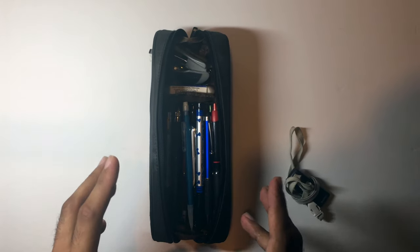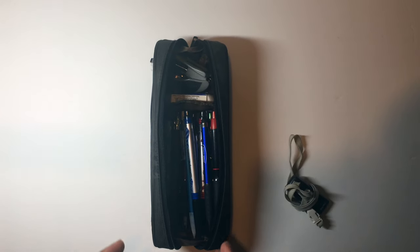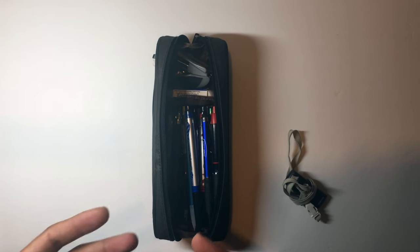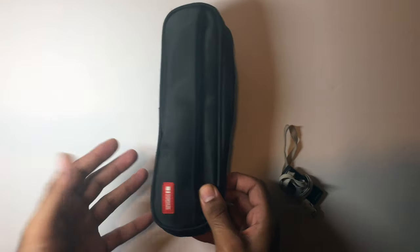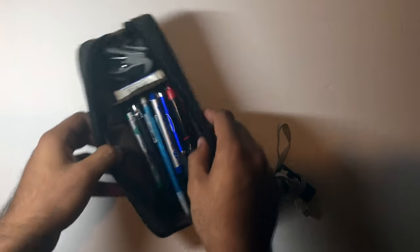And one thing I really like about this particular case is that it opens really wide, so there's no need for the extra hassle trying to find the pencil or pen or color that you want to use. And another thing I really like is that since it's very sleek and very slender, you can put it on any small desk surface, so it doesn't take up too much room as well.